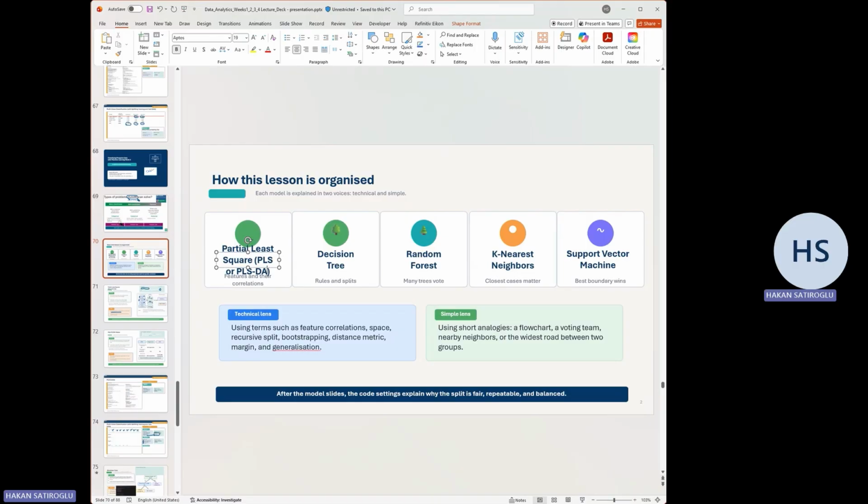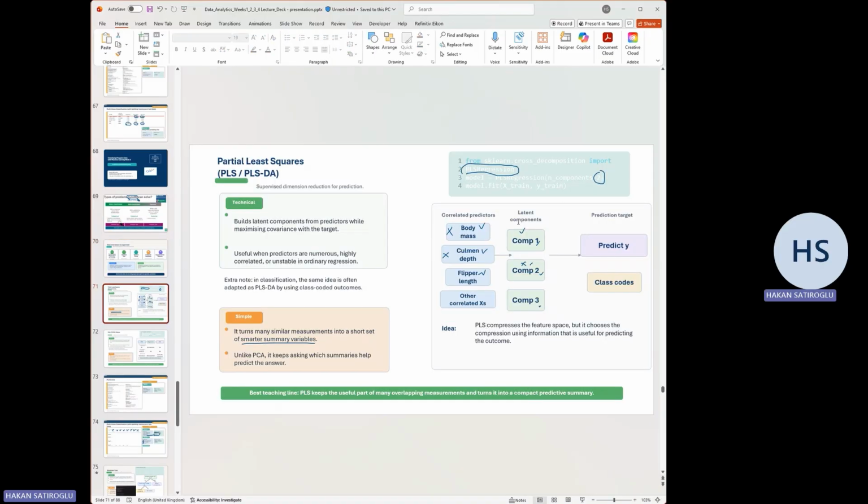Technically, PLS builds what are called latent components. I'm going to jump to the next slide. So this is the PLS, partial least squares, presentation. These are new summary variables created from the original predictors.